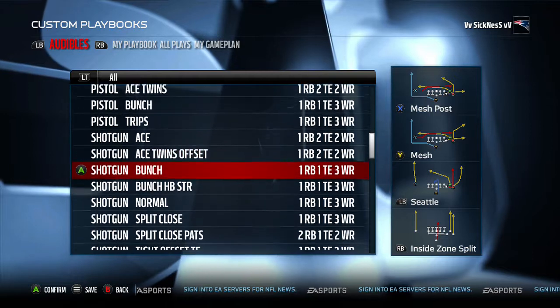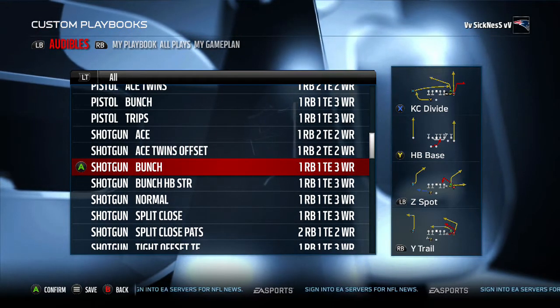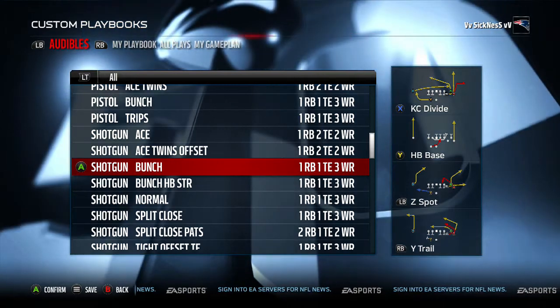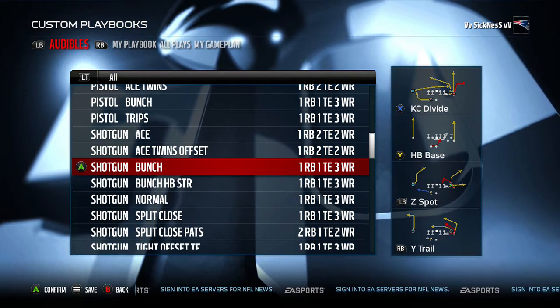So next is going to be the shotgun bunch. Shotgun bunch is something that my dude Joke pretty much ran through the Jersey tournament. He rocks Kansas City's book. These are the main plays you're going to want to use. You're going to want to use KC Divide.